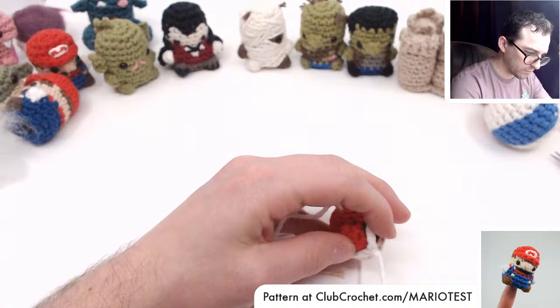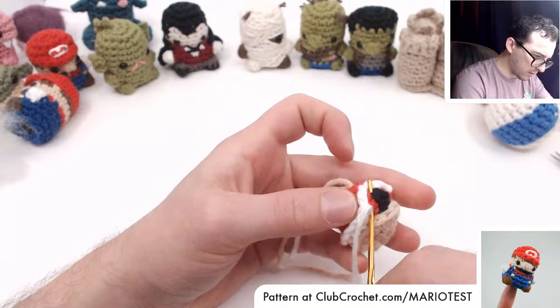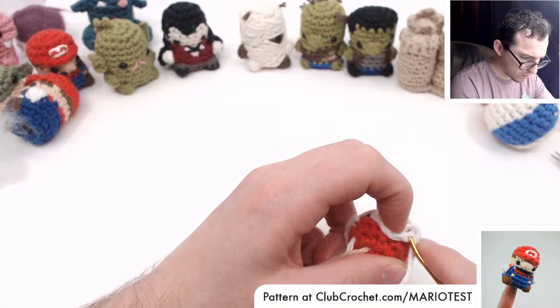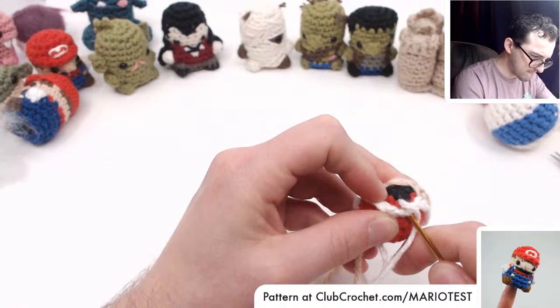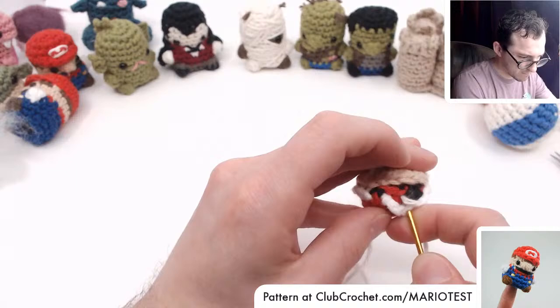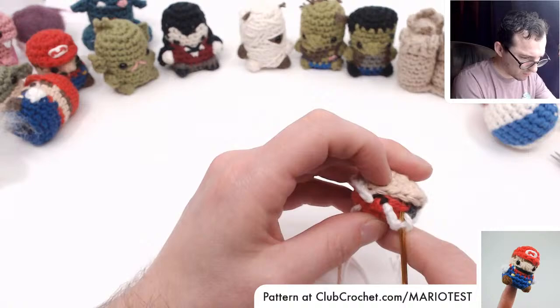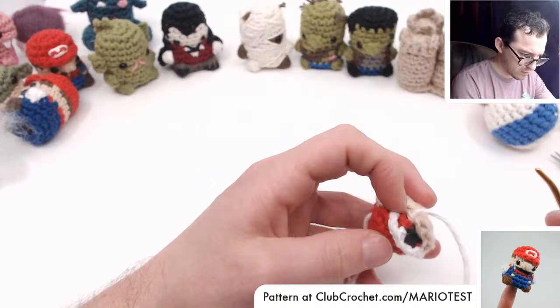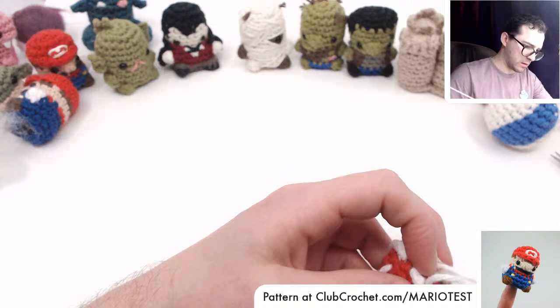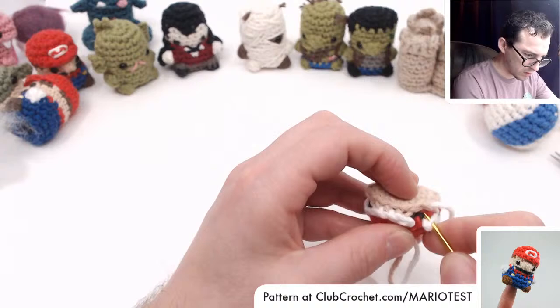Go up to right there. All right, just about at the end here. I'm gonna make sure this shell looks top notch without it looking too wonky. Uh-oh.